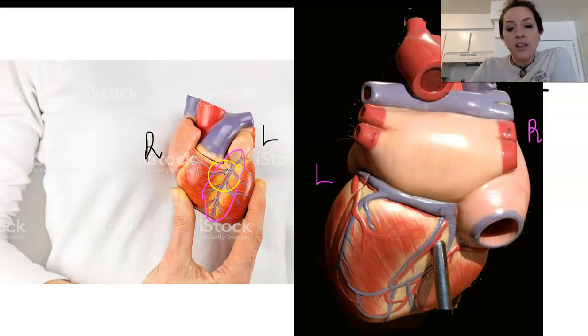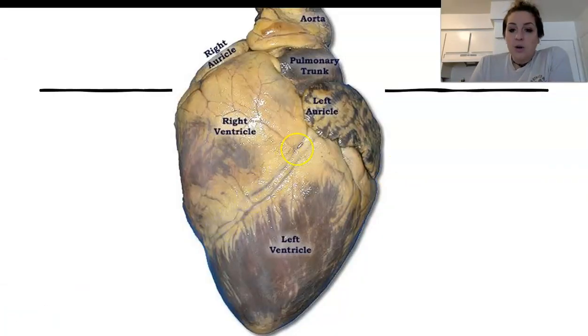And so, of course, where there is a left coronary artery, there's a right coronary artery over here. None of this you guys need to know, but this is just a really good landmark for being able to distinguish whether or not you're looking at the anterior view or the posterior view. Notice here on the posterior view, you don't have that sash that goes across the side of the heart. Again, that comes across right here, this is where that left coronary artery would be, right there, that separates the left side and the right side.